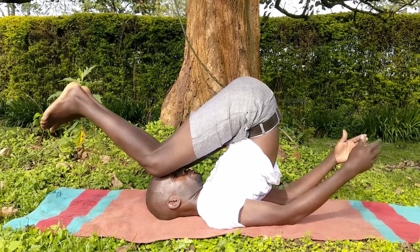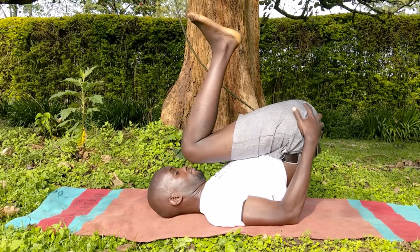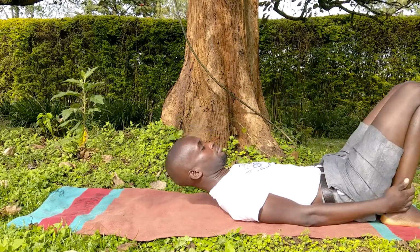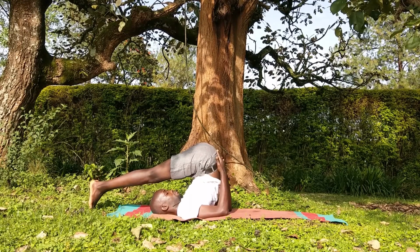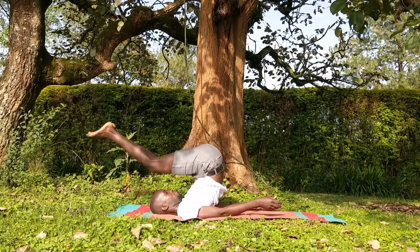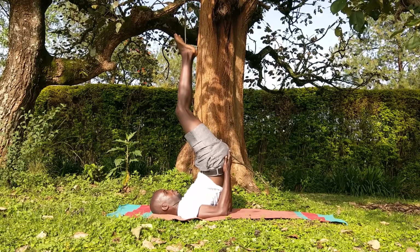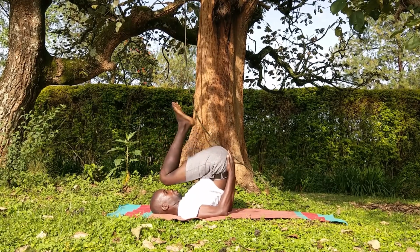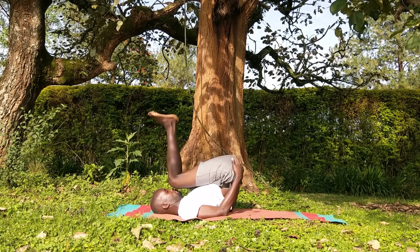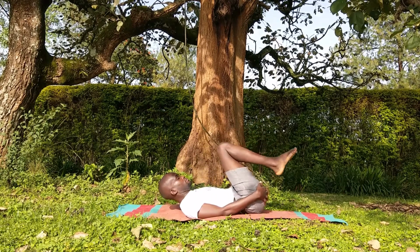And then again, gently release by bending your knees, hugging them tightly towards your chest. Hold yourself very nicely and controlled until you come down and lie on your back. Okay, so that's literally, in essence, the plow pose. This posture is very good for stretching the shoulders, back, neck, hamstrings, calves. It also stretches the paraspinal muscles of the lower back, which are often overlooked in other postures. This eventually helps you relieve any backache that you may have. You want to feel calm and relaxed in this posture.